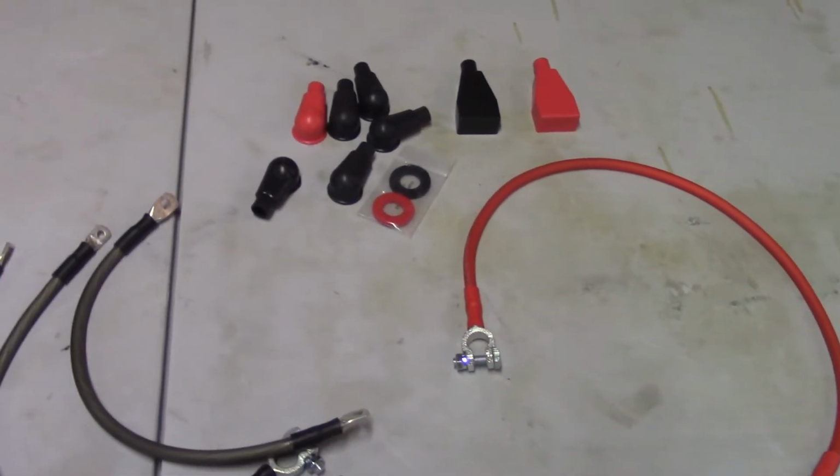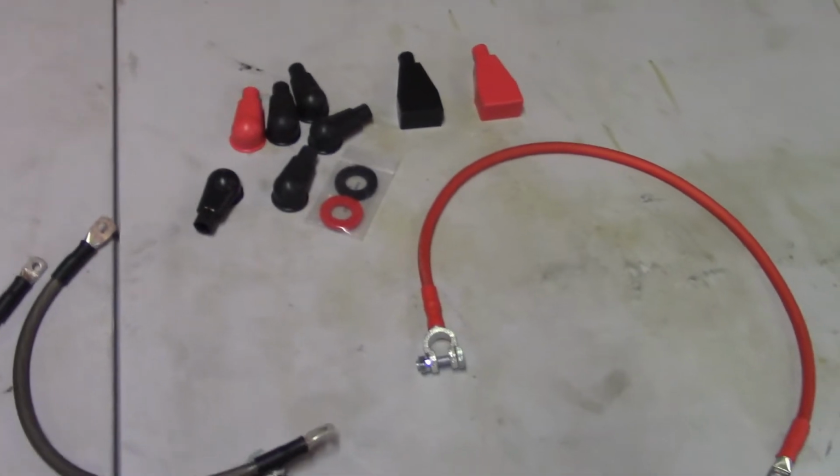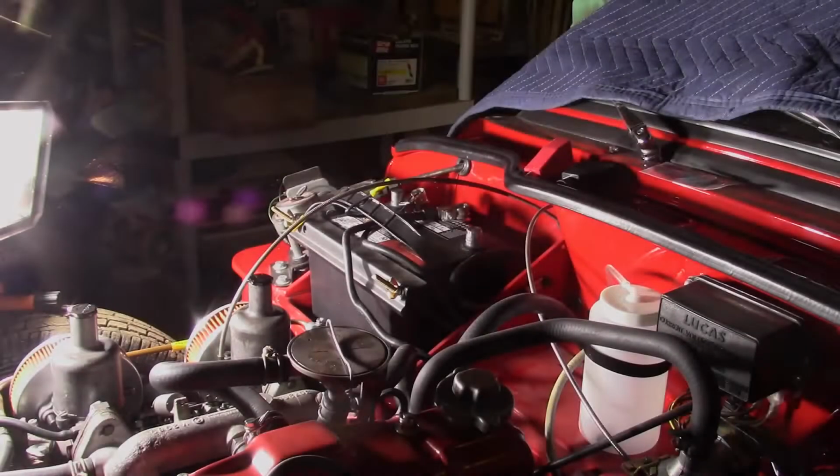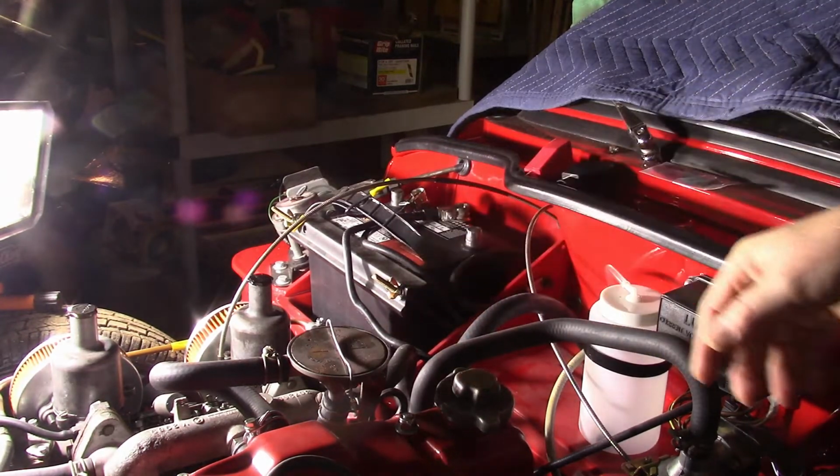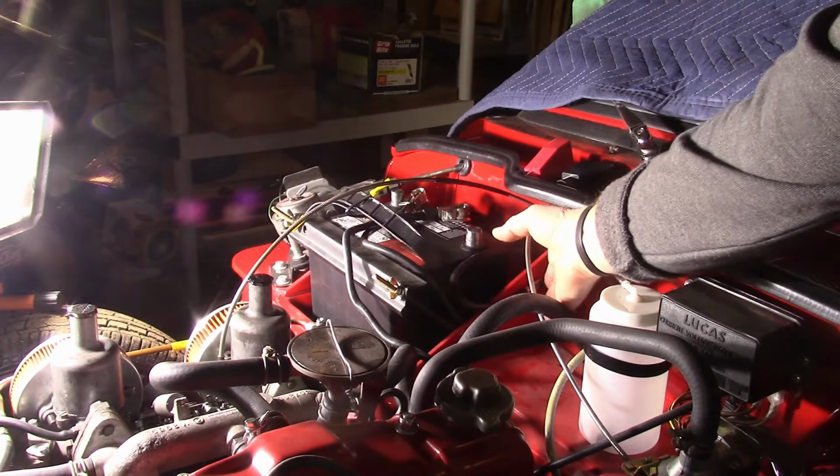So now we're going to go ahead, take off all the old cables, get all of them off of there, and then put the new ones on. Now, unfortunately, I don't have a real great lighting solution here yet, but essentially, you've got your two cables, negative, and the negative ties in back here.